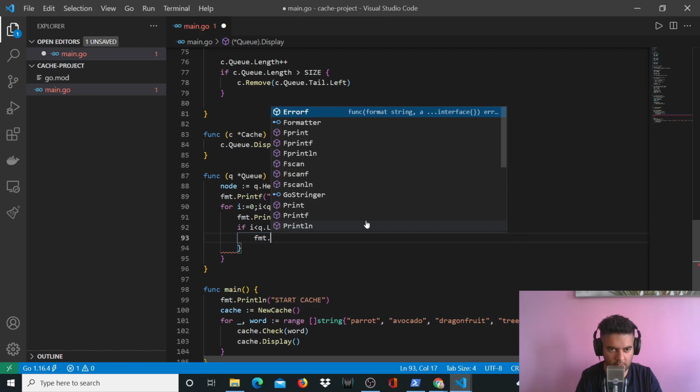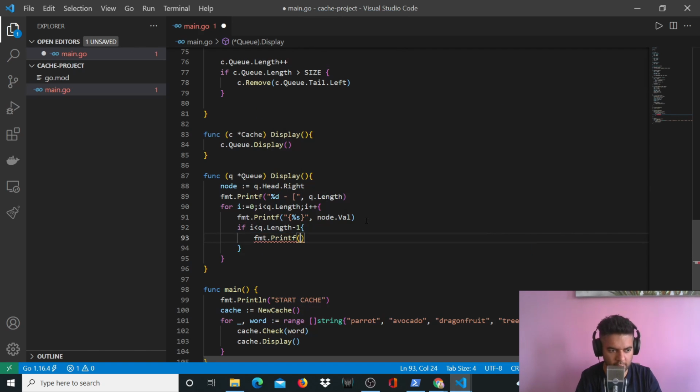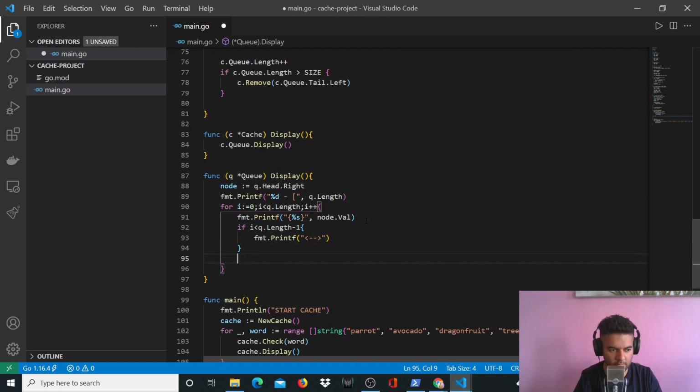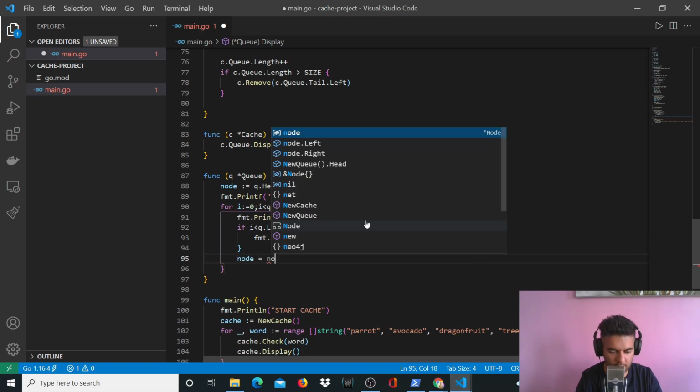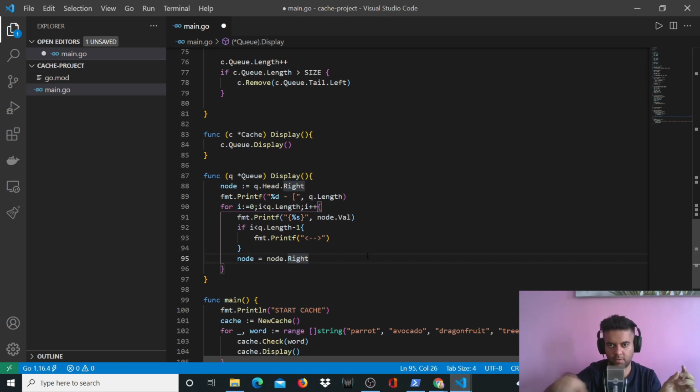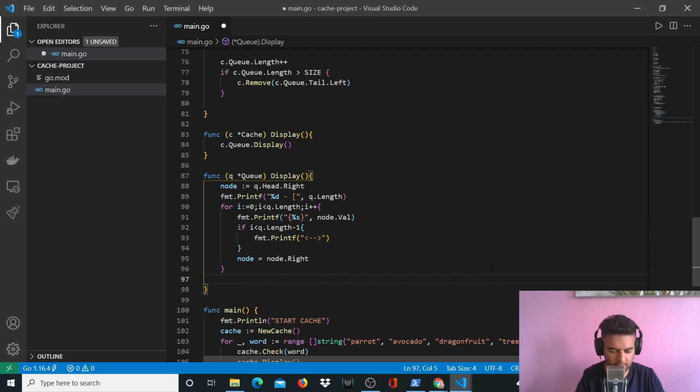then we'll say fmt.Printf. Node is equal to node.right helps you to point to the next element. So one by one you can keep pointing to the next element. Since you're in a for loop, when node becomes node.right, that means right and then right and then right again. You can keep going to the next element very easily. And here you'll say fmt.Println.